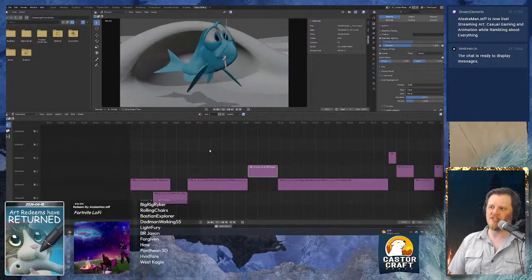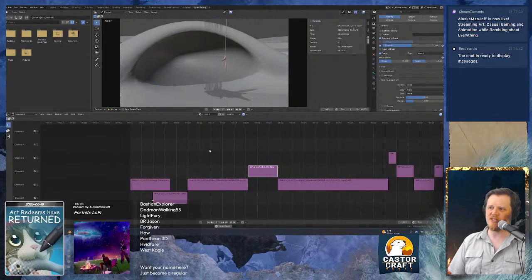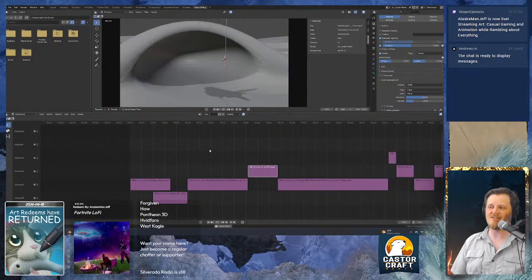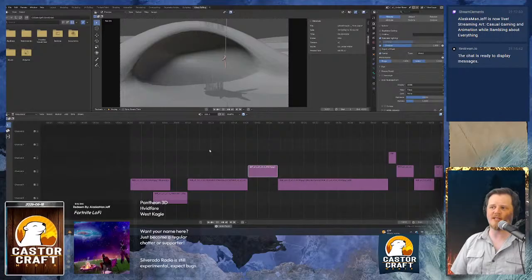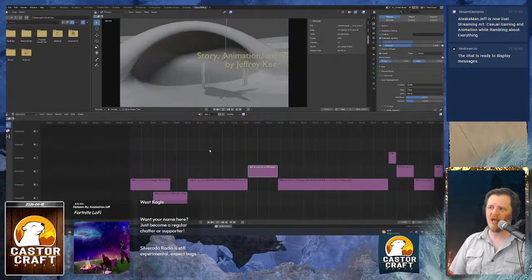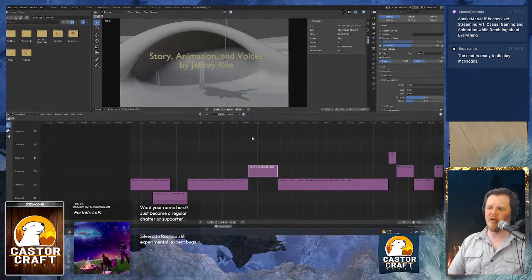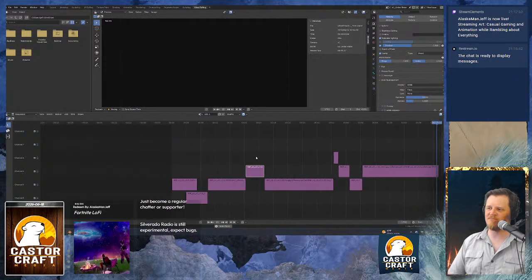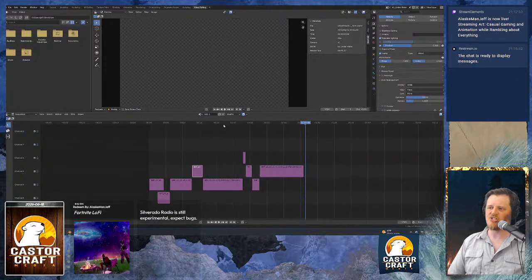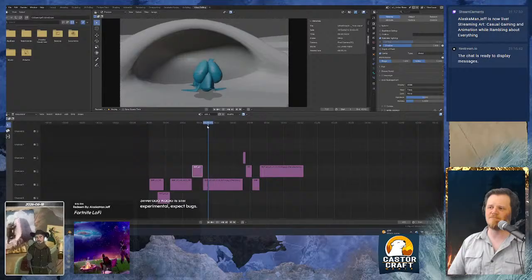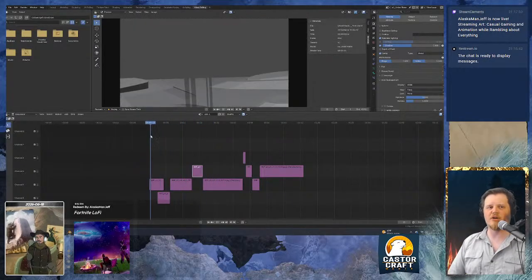By the way, this process of blocking out the animation is one of the most disheartening ones because it doesn't look like you want it to. And you know that it's just not going to look good for a little while longer.